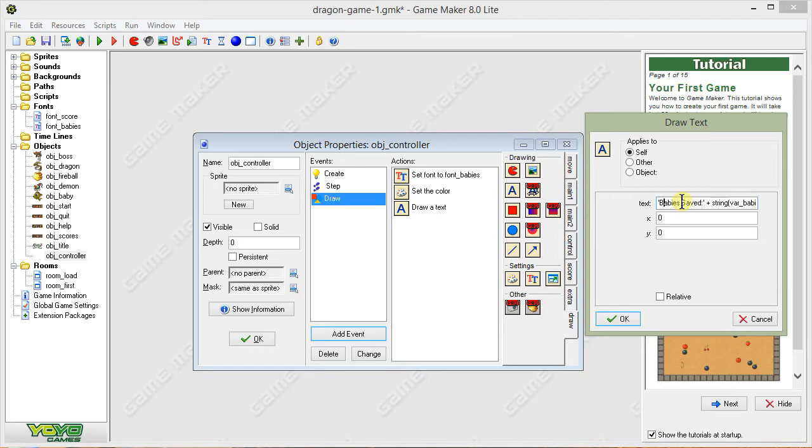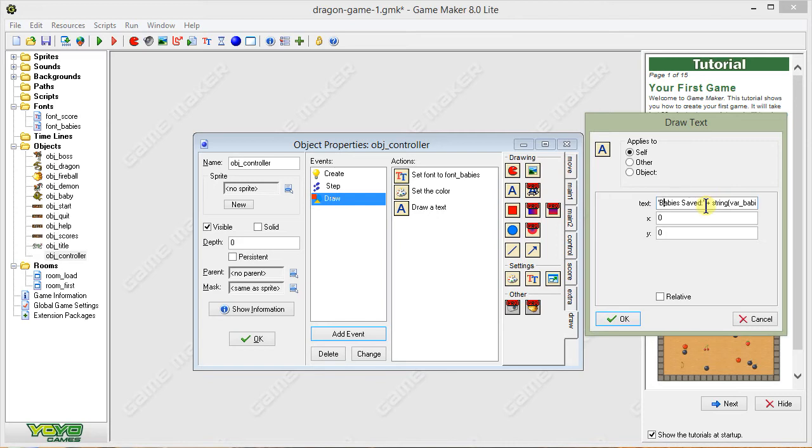In order for that number to show up on screen, we're going to have to change it from a number into a little piece of text, into a string, and use some special punctuation to make all of that happen. In order to show regular old text when we're mixing that text with a variable, we need to add single quotes around the text. You can see here that I've got babies saved and a colon, and before and after it, I've got a single quote.